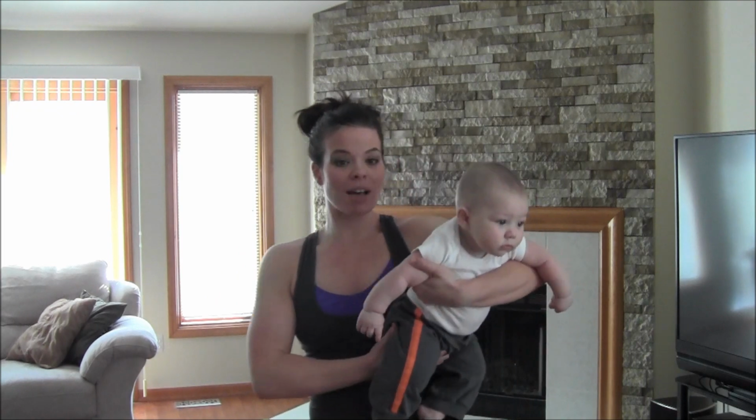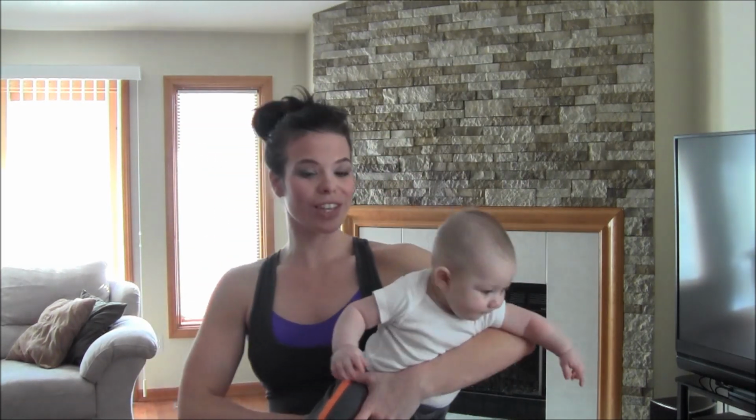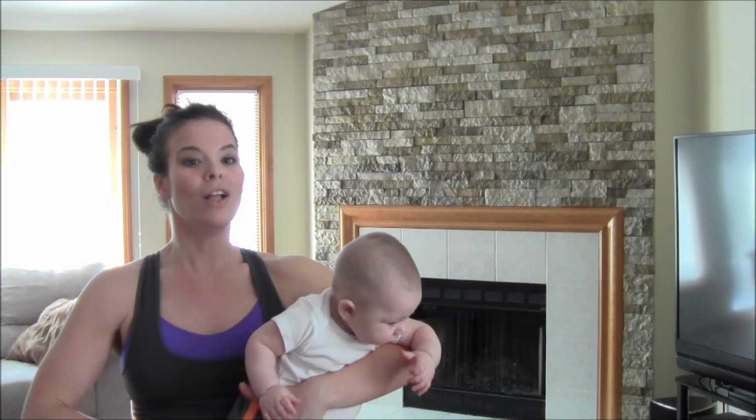Now if you can find these muscle groups and learn how to distribute the weight, this really does work. It might look like I'm just swinging the baby around, but there really is a lot of attention to detail that needs to happen here.